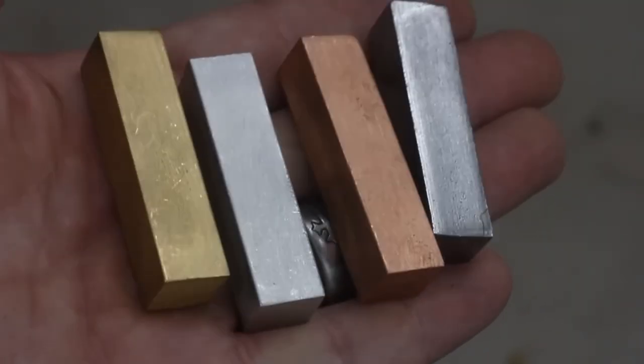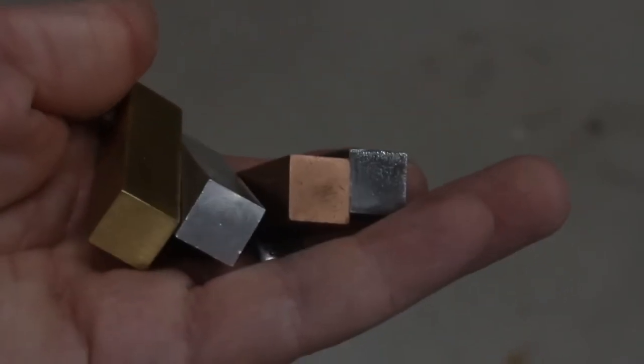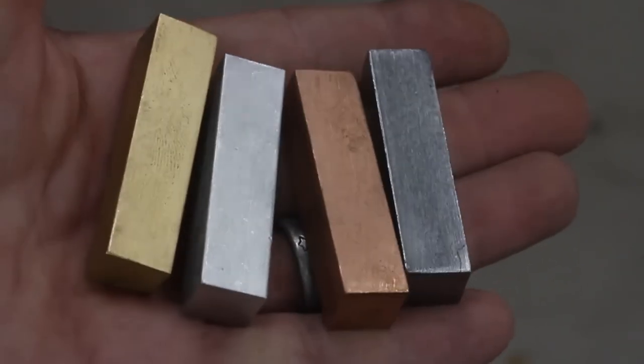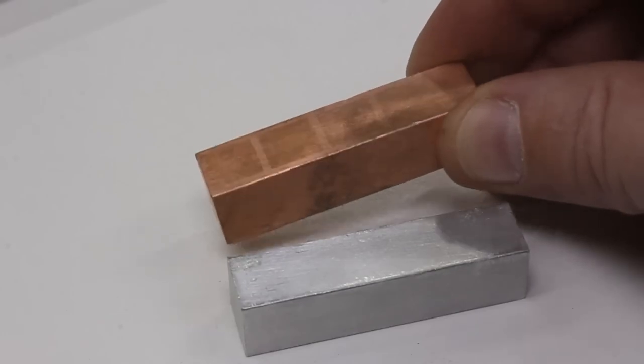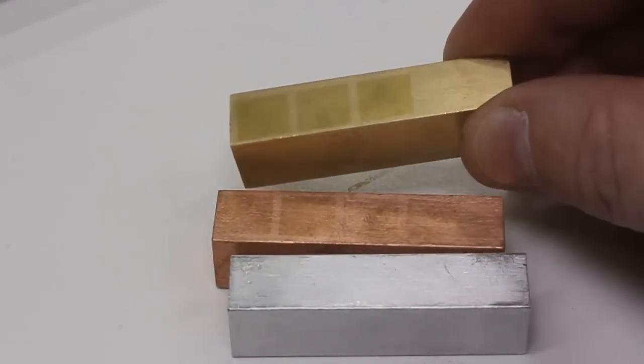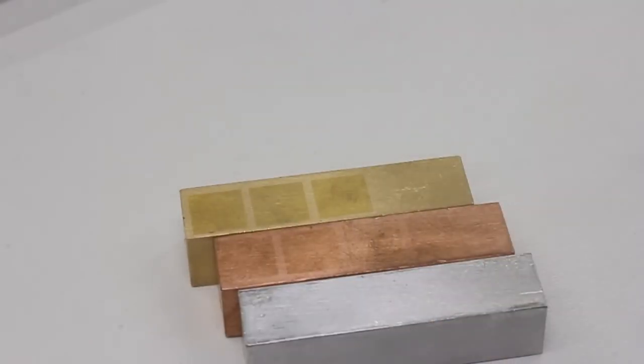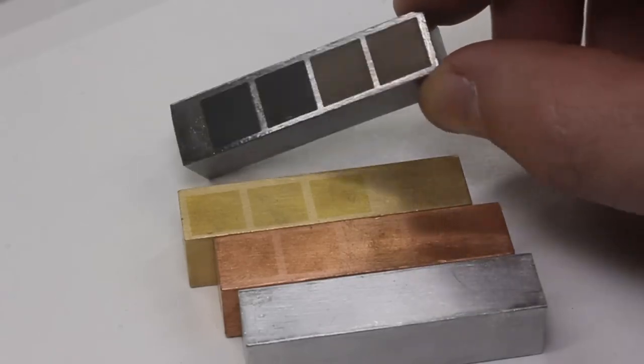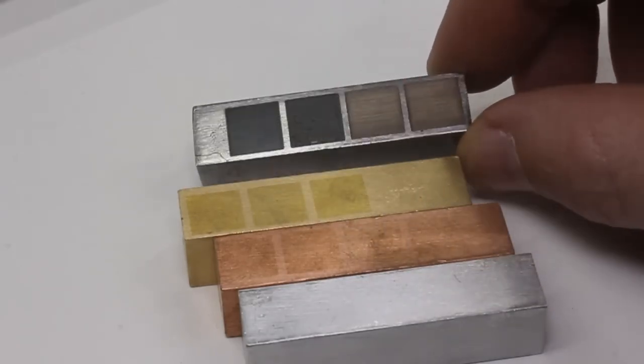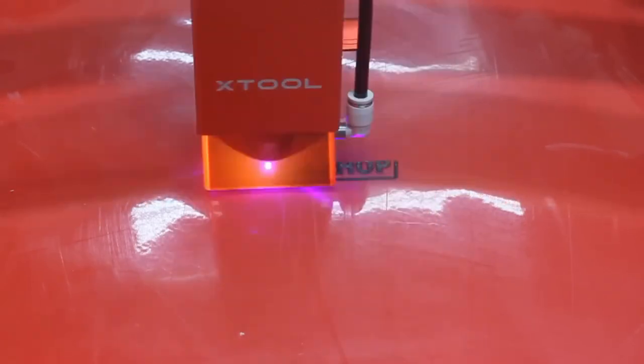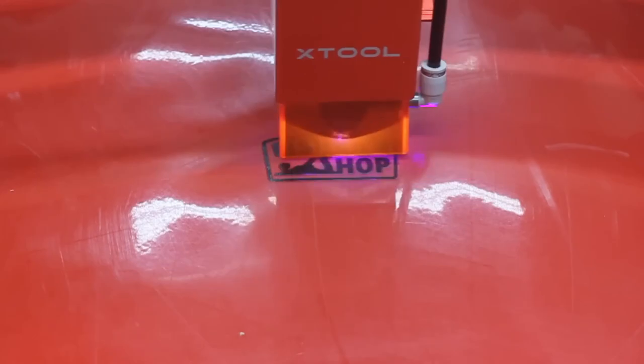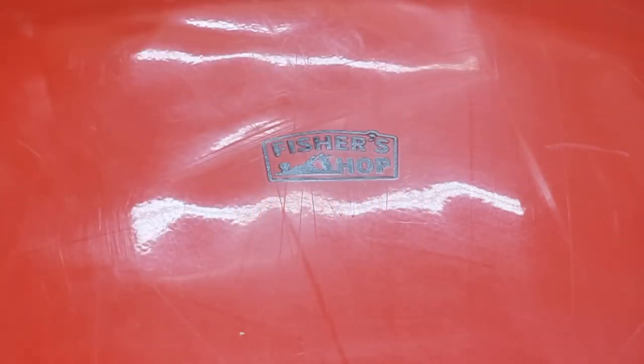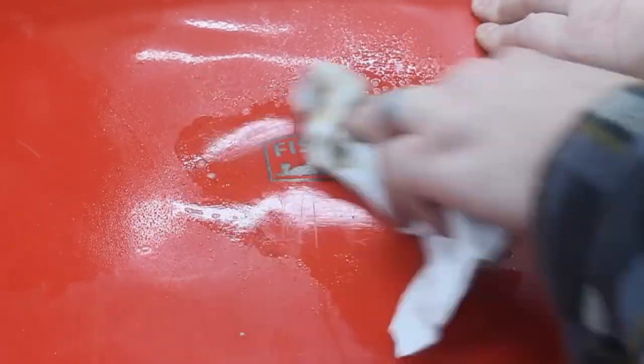I had a little bar of aluminum, copper, brass, and steel. And I wanted to see if the laser would be able to etch anything onto them. Well, they both did nothing to the aluminum since it wasn't anodized. They left very, very faint markings on both the copper and the brass. But check out what they did to the steel. They etched into the stainless steel so well. So naturally, I brought the laser over to my neighbor's garage, plopped it down on the hood of his car, and burned in my logo. Oh, it came out so well. Man, he's gonna love that.